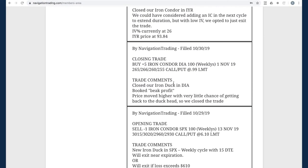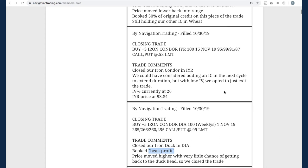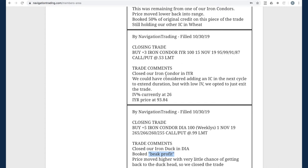Next trade was closing the DIA iron duck — market moving higher, we booked a big profit there. Then a closing trade in IYR: we had an iron condor that we'd had on for quite some time, just managing and adjusting. Implied volatility was pretty low in IYR so we didn't want to extend it. We ended up taking a loss on the trade after all adjustments, but the silver lining is we went from what was a pretty big loss initially and managed back to a much smaller loss. That makes a big difference in your overall P&L over time.